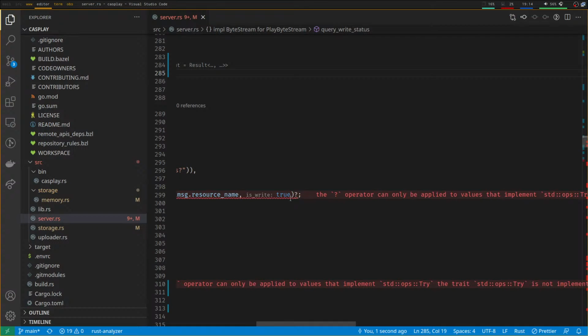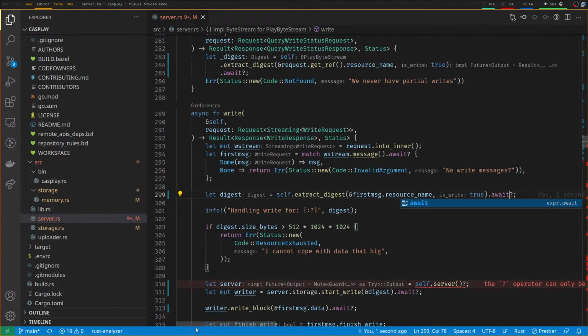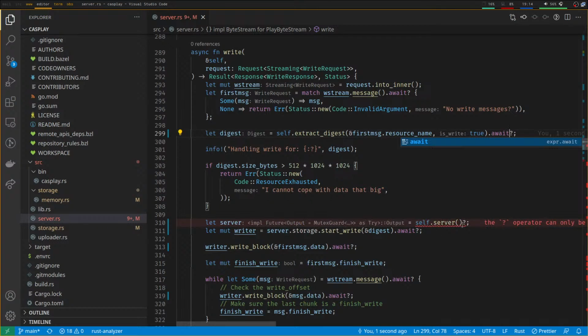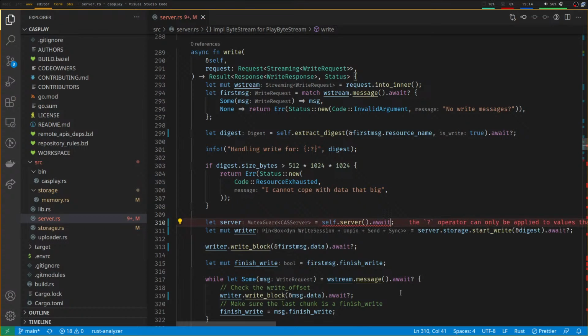So now the question is, will that now be happy because we're using a Tokio mutex instead? And the answer is yes. Hurrah!